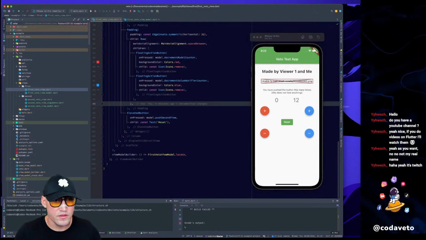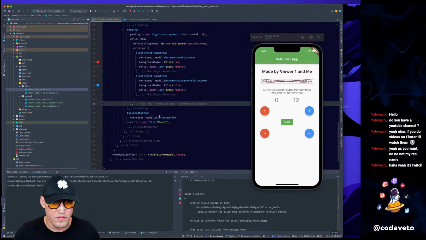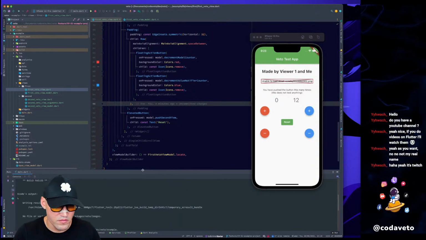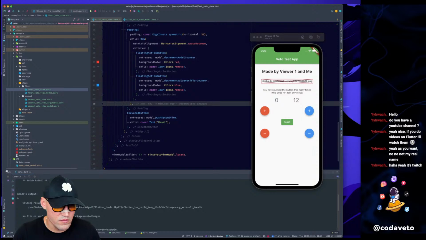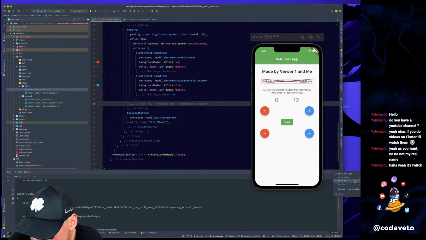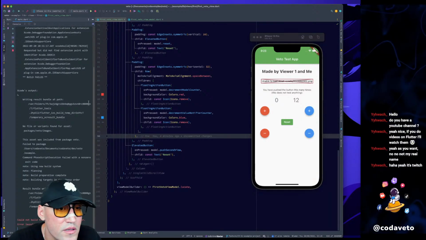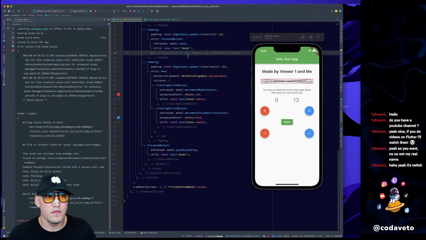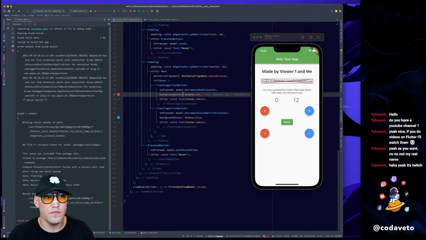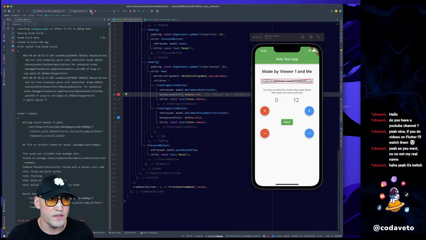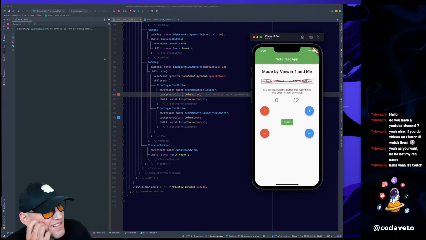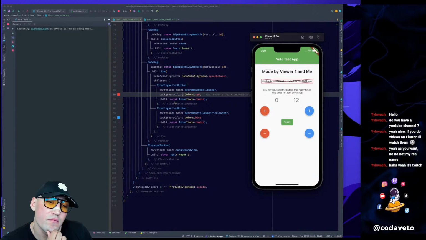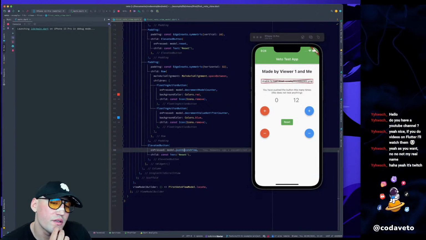See if this works. Let me put this to the side, because I always have this on the side. Oh, it might still not be building. That's interesting. Let's hope it does. Okay, so we're going to push this there.